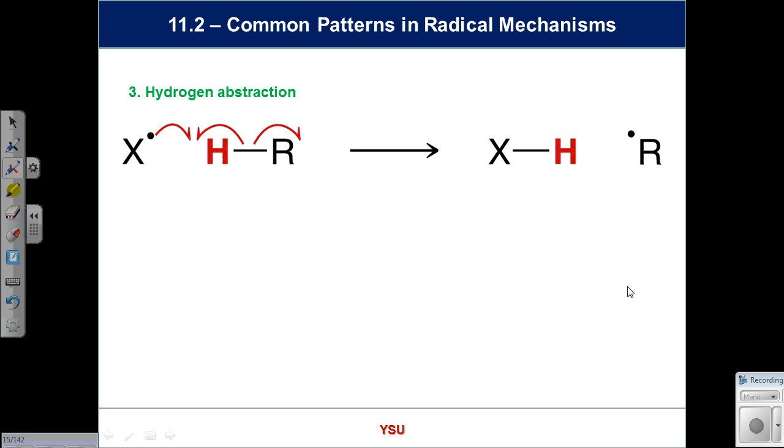So these are events that can happen. The mechanisms that you'll see for the rest of 11 involve these steps. So very much like the processes we saw with the double-headed arrows, proton transfer, nucleophilic attack, leaving group breaking off, these are the same sort of idea catalogued so that you can understand them. We'll also see this is a very important process here, an abstraction of a hydrogen from a molecule.